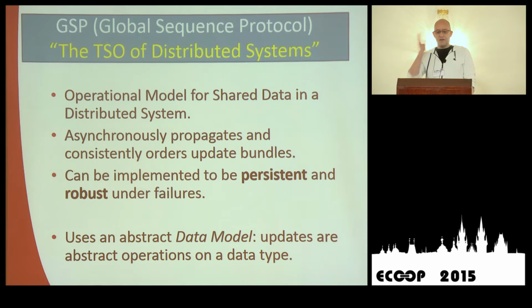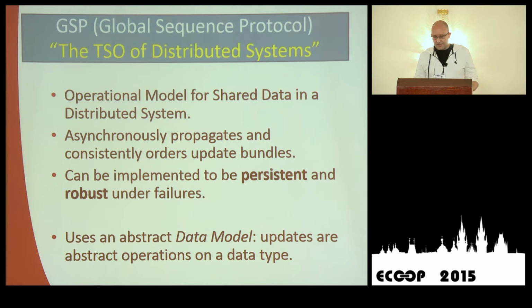So we call it the global sequence protocol. It's like the TSO of distributed systems. And it asynchronously propagates and consistently orders all the updates. And the nice thing is that we can implement it to be persistent and robust under failures, but we can hide all of this complexity. So it really becomes a real abstraction.